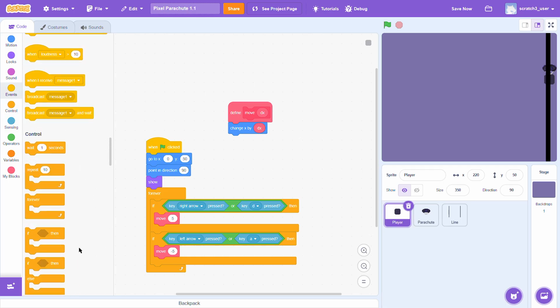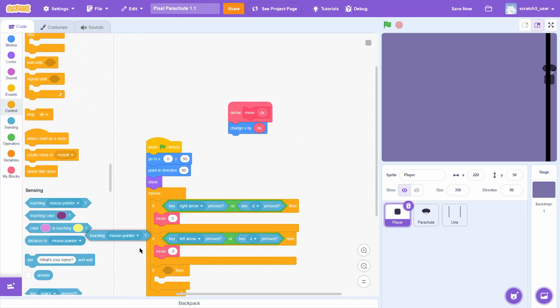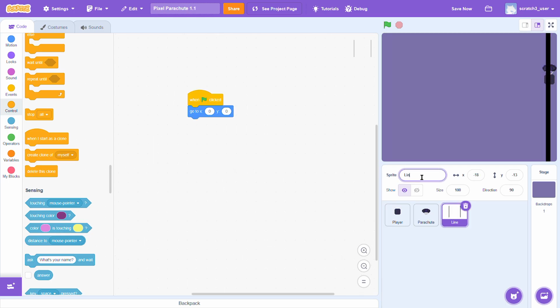If touching line, actually rename the line sprite into wall.